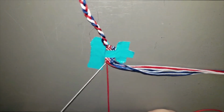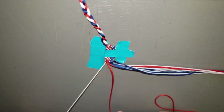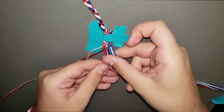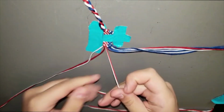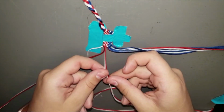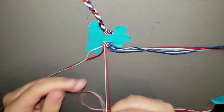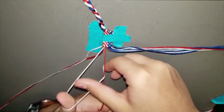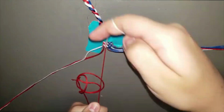Now, after you've made this forward knot, you have transferred the red from the left side to the right side. So now I'm going to do a forward knot with the white and the red. Your white should be on the left, and your red should be on the right. Now you're going to take the left string and make half of a forward knot, which is a four. You go under and pull it through. And then you make the other half of the knot.